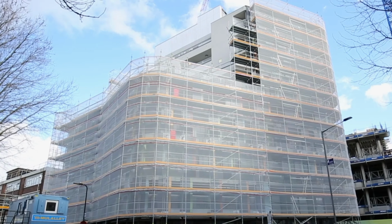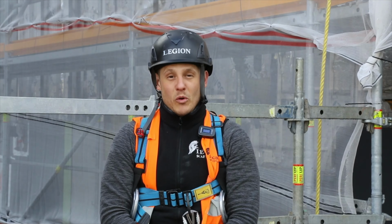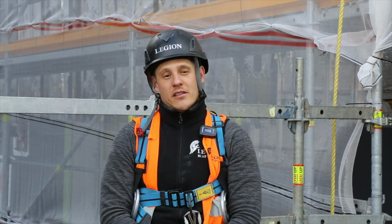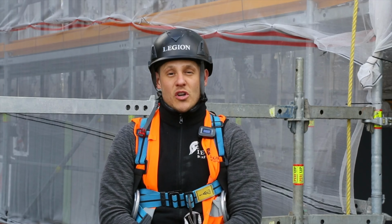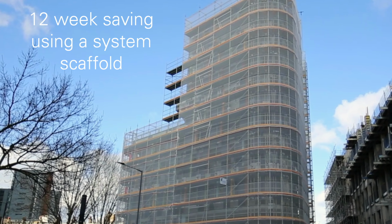So I would recommend if anyone's to use this system, go down to Brentwood and use the system prior to going on site. Try and get a little bit more knowledge before actually trying to install it on site, because it's all down to the base out, it's all down to knowing the size of the components and the measurements. It's really key to take a lot of time into the planning, but the savings is massive. You're going to save half your program as long as you have the right planning.